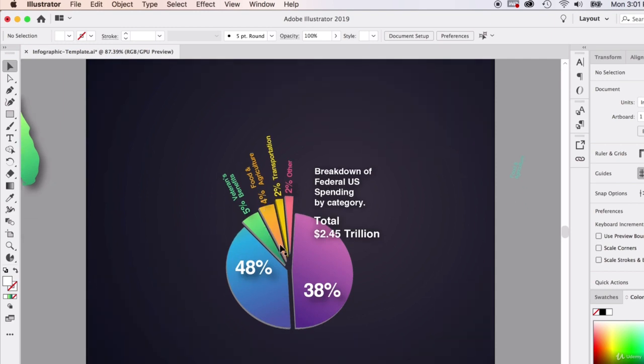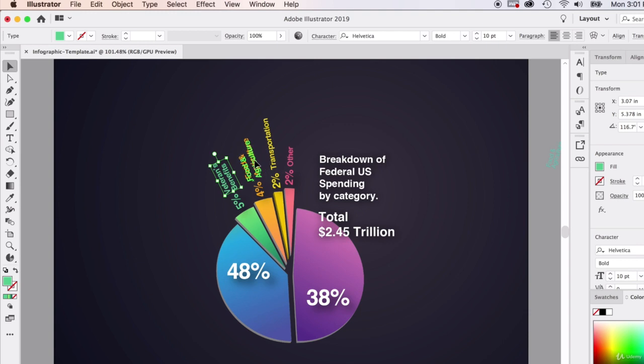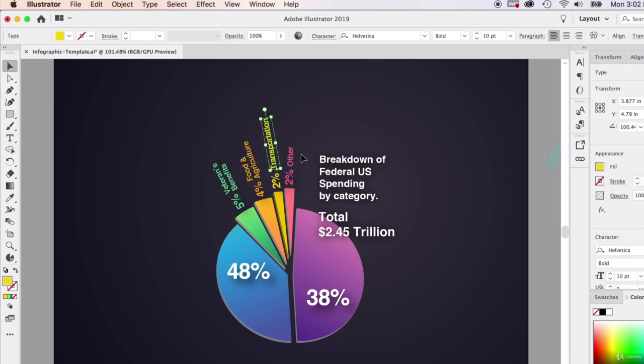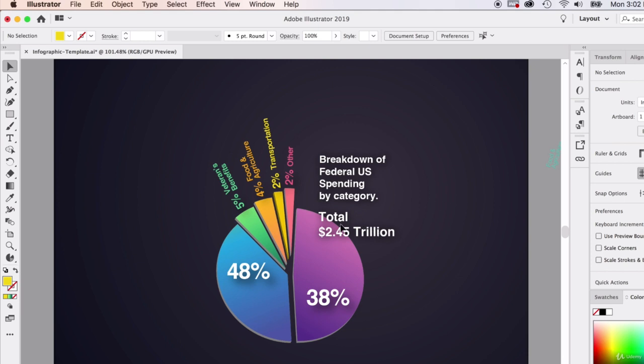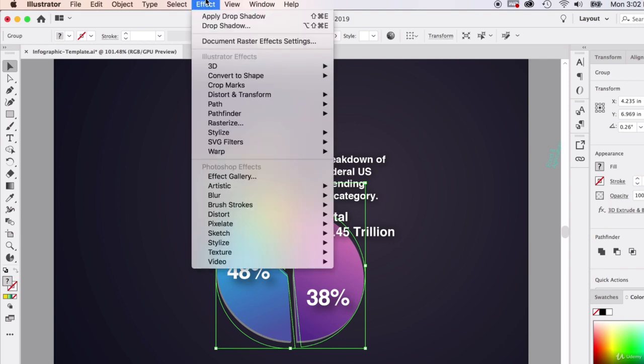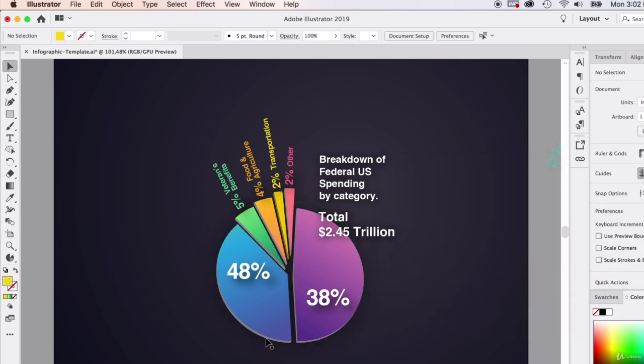So here's the version in the class that we did together, with some adjustments compared to the sample one I did before filming this class, just making those a little bit more bold. There's a couple things we could do. I added a drop shadow to this overlay text. We can add a drop shadow to the pie slices themselves. So I'm just going to do a drop shadow effect there and maybe do a nice blurring effect, a nice distant big blur. See how that looks, and maybe do a 44%. Just adding a little bit more depth there.